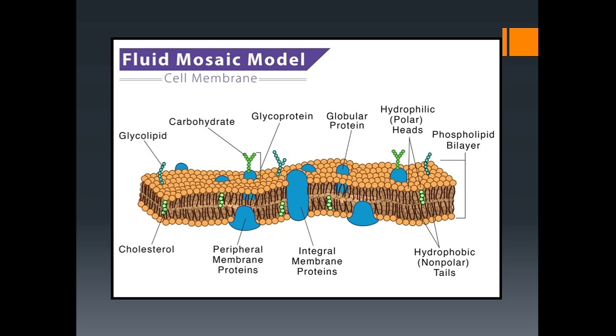So cholesterol helps the movement and free flowing of the plasma membrane. That's why it flows like water, and it's not a rigid structure. It's not a stone. It's a flowing phospholipid bilayer, not rigid in nature. It's a very fluid, floating structure. So cholesterol helps in the fluidity, and it maintains the structural integrity of the plasma membrane.